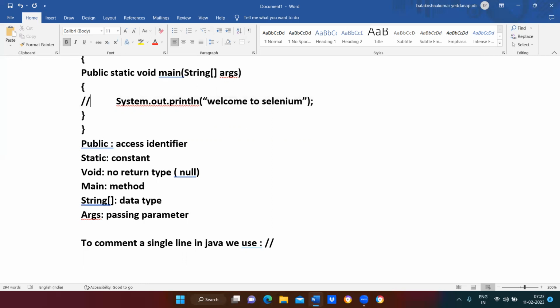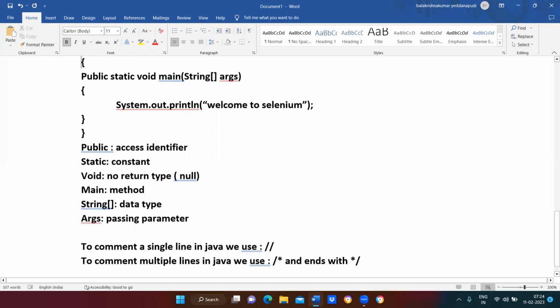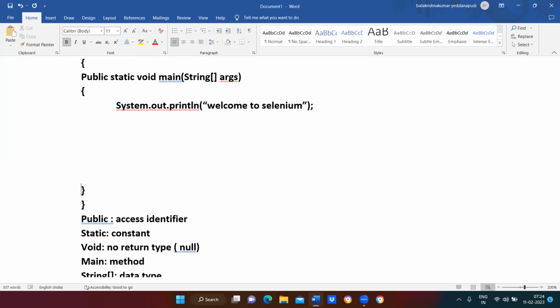Now, to comment multiple lines in Java, we use slash star and end with star slash. For example, in this program, I've written some lines of code.